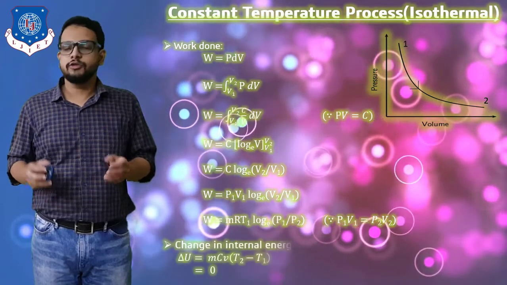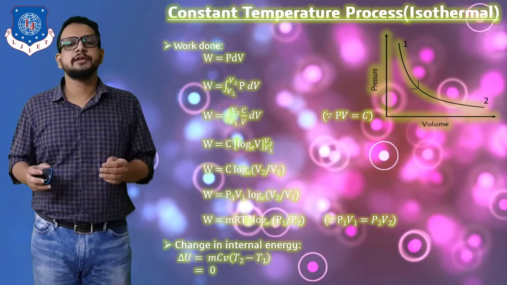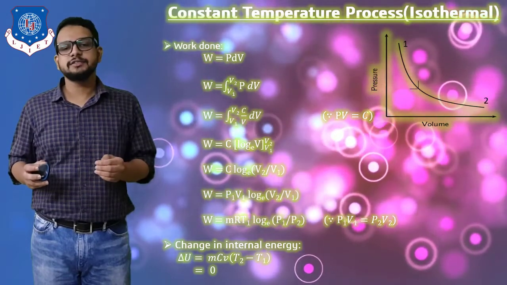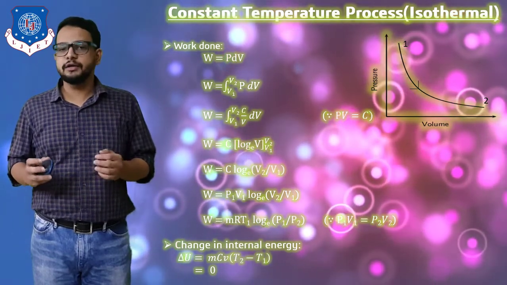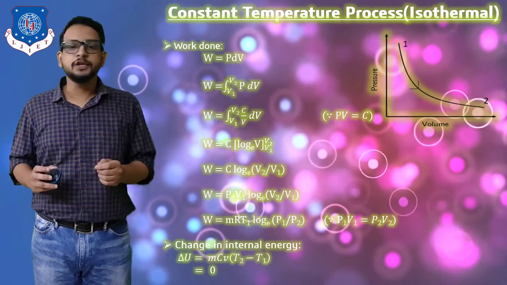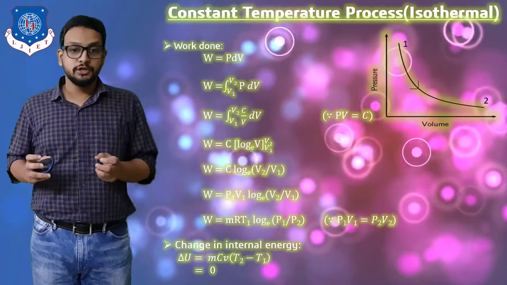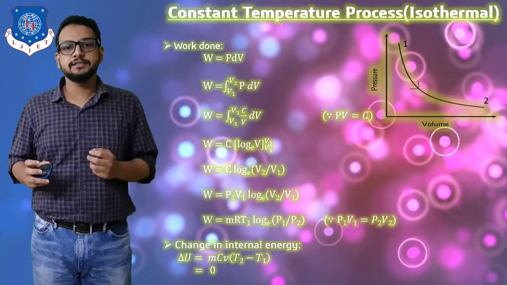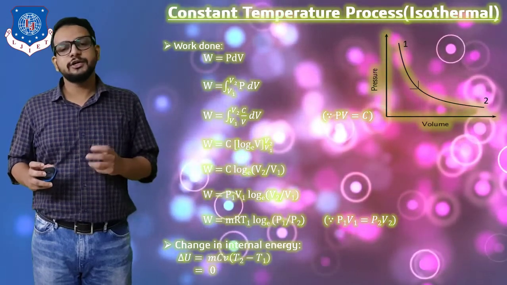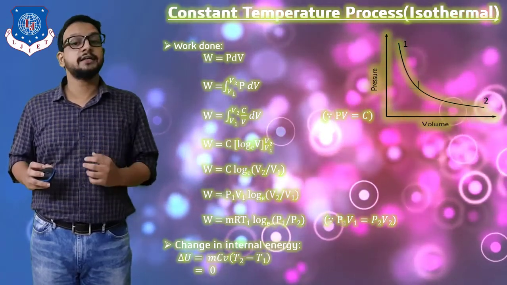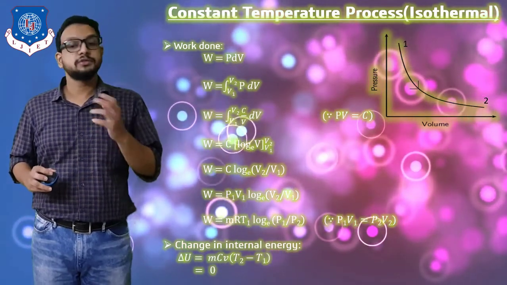As we know, the formula for change in internal energy, delta U, is equal to mCv (T2 minus T1). That is the maximum change in internal energy which can be achieved. But we know that internal energy is a parameter which depends on temperature, that is, on change in temperature. In our case there will be no change in temperature when the system moves from initial state to final state. So we can directly say that there will not be any change in internal energy, that is delta U is equal to 0.